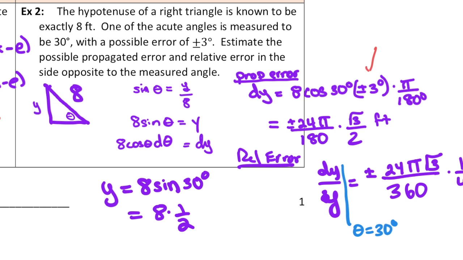Now this part might have jumped out of your mind, so let's take a look. When you did your substitution, d theta was plus or minus 3 degrees, but you cannot multiply an expression by degrees without compensating by multiplying by pi over 180. Because remember, the change in y was supposed to be a length or feet, and in having degree feet, it doesn't make any sense. So you want to change it all into radians or multiplying by pi over 180.